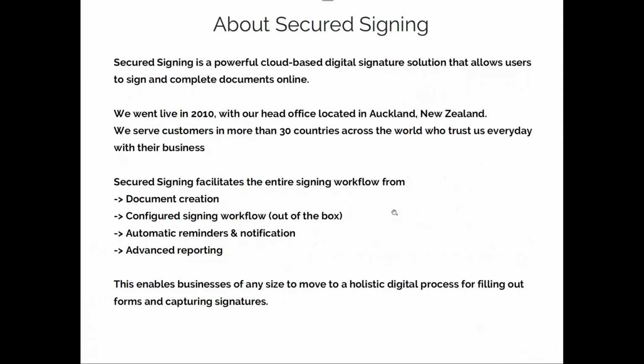So, a little bit about Secured Signing. We are a digital signature cloud platform that lets you completely fill in and sign documents in a digital format. We went live to the market in 2010, and our head office is located in Auckland, New Zealand, which is where I am based today. But we have customers right across the world that use our platform every day to complete business transactions.